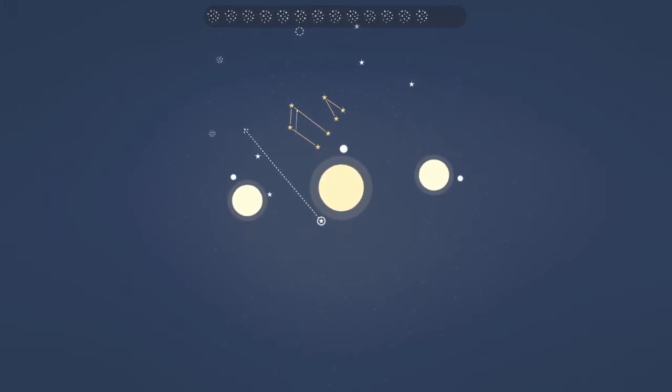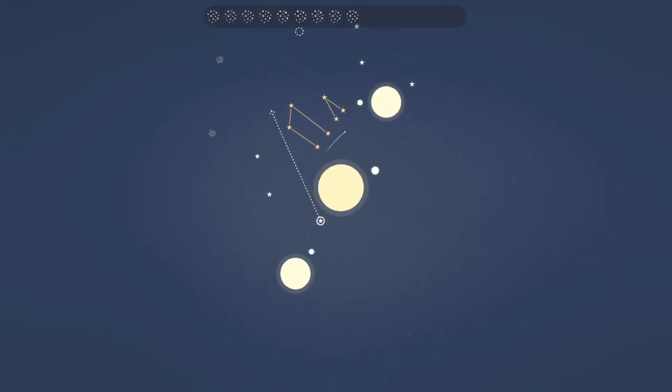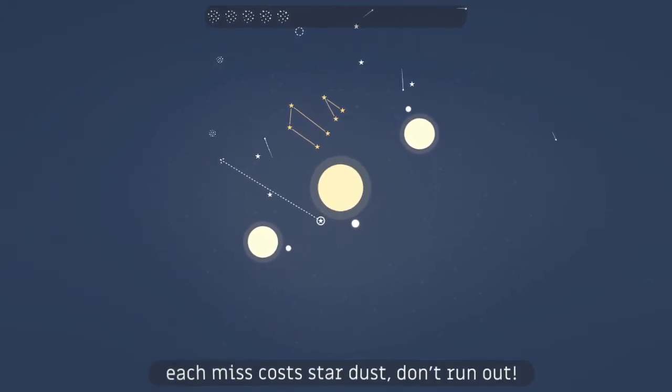Okay, I need to curve it around this large planet right here to try and get it to go into that other ring over there. Oh god, how am I gonna do this? Okay, hang on a second, boys and girls. I'm in a bit of a predicament right now because I don't know how to line this up correctly. Hang on a second. I may need more stardust.